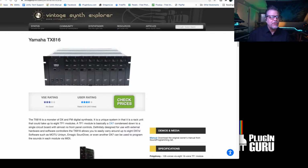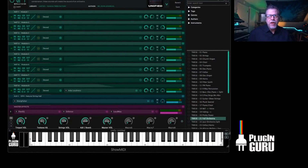If you check prices, you can find them used, but to make these work, these each, they're XLR outputs on the back, by the way. It's not a 1/4-inch output. They were noisy, so when you had all 8 of these up, even 2 up was noisy. You would have to set your mix, and then you would change each one of these to say 3, 4, 5, 6 for all 8. And then what you would get would hopefully be what you hear. But the panning wasn't set, the volumes weren't set, any of that stuff.